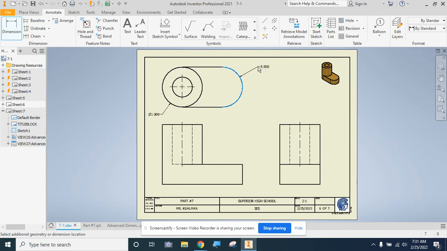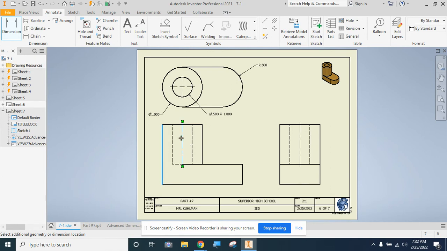All right, this is still going to show a radius of 0.5, and then the hole. Again, we're going to use the hole and thread note to dimension, and that should tell us it's a 1/2 inch diameter hole to a depth of 1 inch. All right. Then when you go to dimension the linear features, I'm going to use the baseline tool.